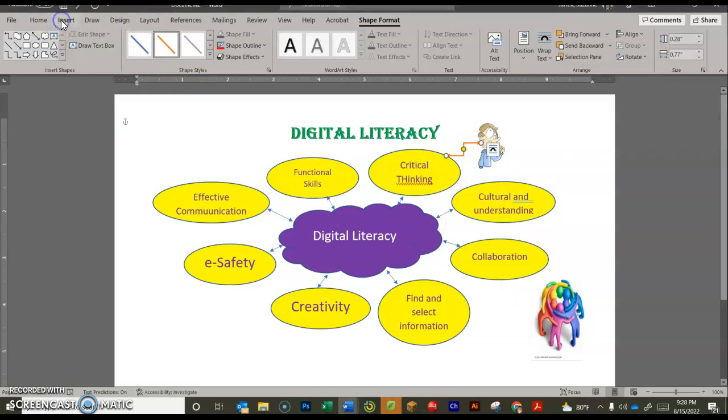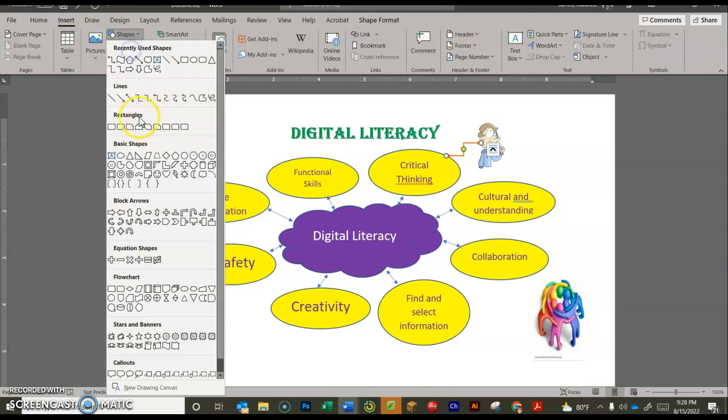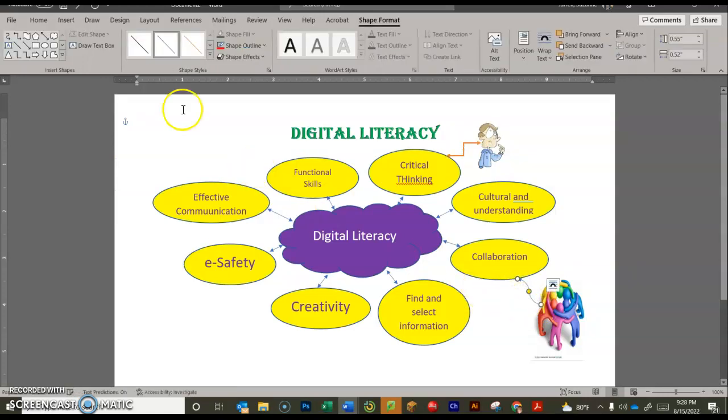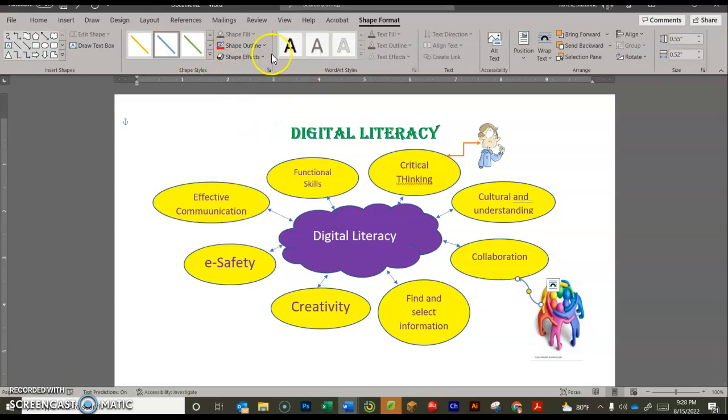And to do that, in case you forget, you go to Insert Shapes, and you can choose whichever one you want it to be. You can change the color of them, and you can change the size, etc.